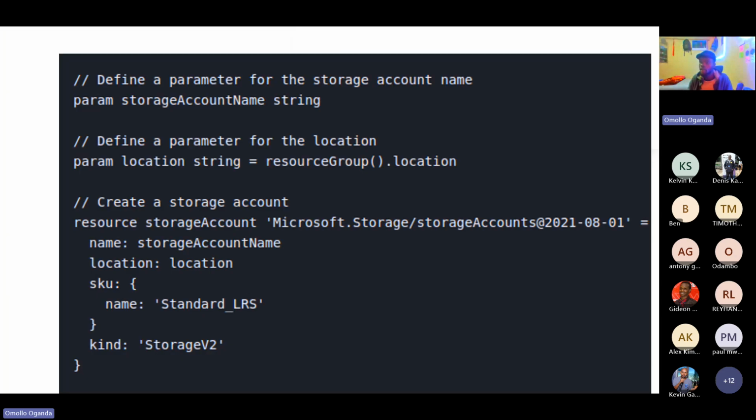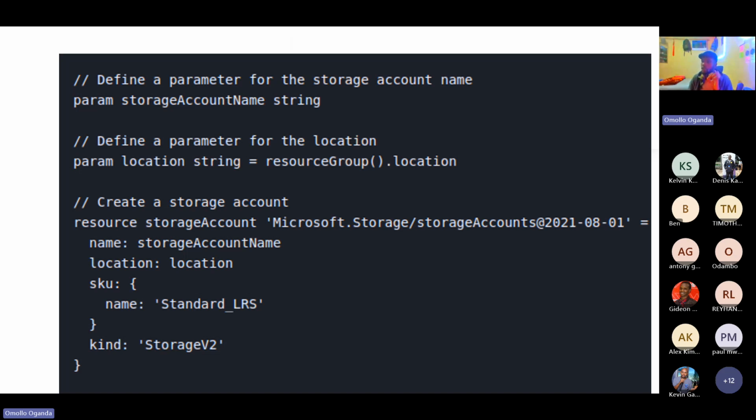And then let's look at an example of a Bicep file. I want you to compare it with what we have for ARM templates. Now, this is a Bicep file for provisioning a storage account. How many lines of code do we have here? We have 1, 2, 3, 4, 5, 6, 7, 8, 9. Only 9 lines of code to get a storage account.